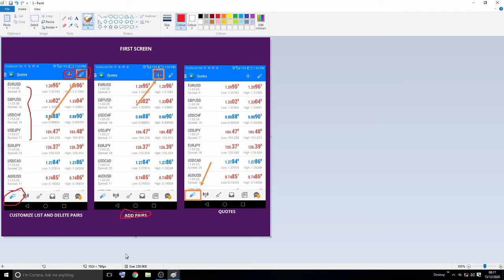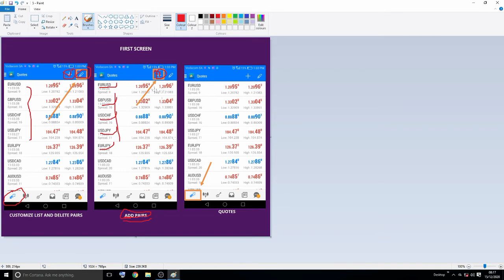When you press on that button, you will get a list of pairs. Then you select a currency pair that you want to add. As you can see, there are already pairs that are added, right? So you can add other pairs that don't appear on this list. You can just press here and then you can add those pairs.